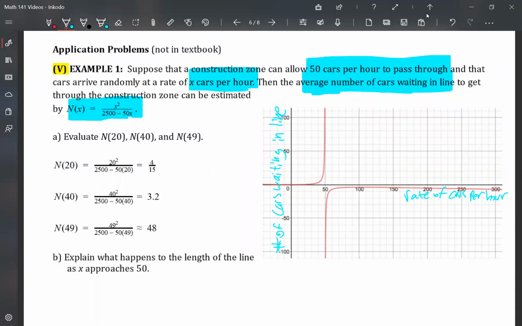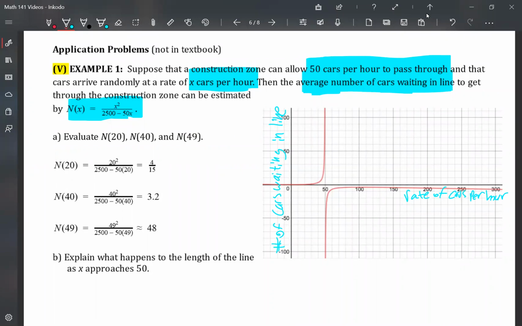So if 20 cars are coming in on the hour, then on average, you have less than a car waiting in line at any given time. So that might be just because the rate at which they're letting cars through is pretty close to the amount coming in, right? 20 cars come every hour. Maybe they come every 3 minutes. They can let 1 car through every 3 minutes. So there's not really a line most of the time. But if you have 40 cars coming in an hour, you have them at a semi-often rate. So maybe there's a couple cars waiting in line, traffic is stopped, and then they let people through.